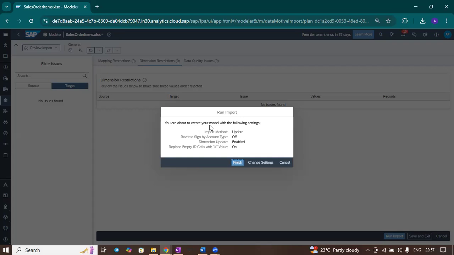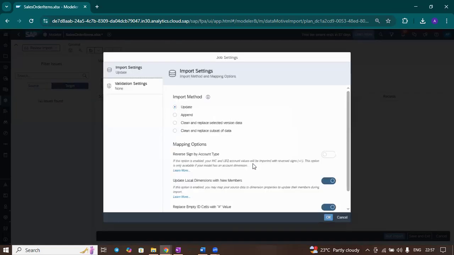You are about to create your model with the following settings. Import method is update, reverse sign by account type of dimension update enabled, replace empty ID cells with hash values. So you can change the settings basically.